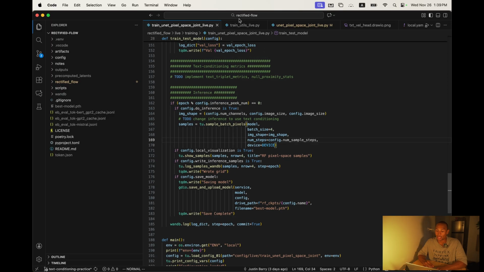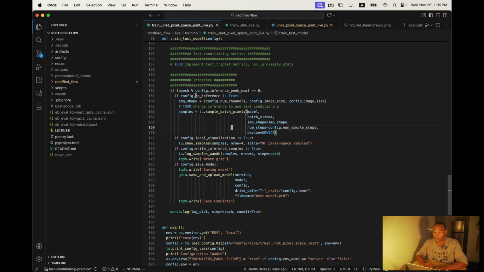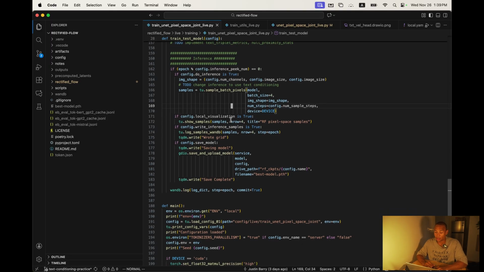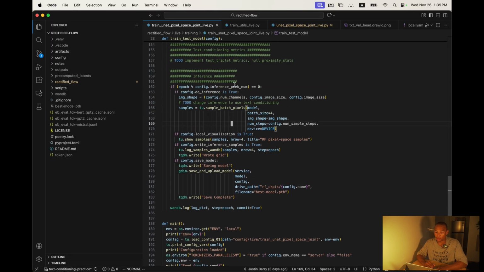There is a more complex inference we can do, where you start with a fully generated image. You just pull an image and reshape it to make sure it's in the shape that the network expects. It can be an image of whatever, and then you flow a noisy text embedding towards a generated sample, and the generated sample will match the image. That's one of the benefits of the joint model, but we're not going to do that. I just want to give you an idea of what inference looks like.